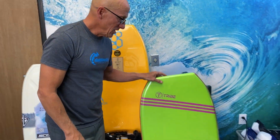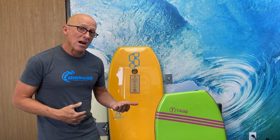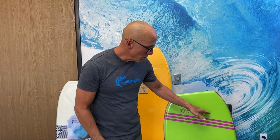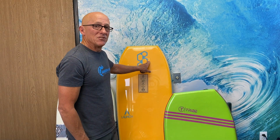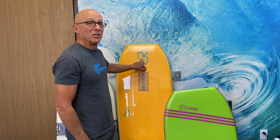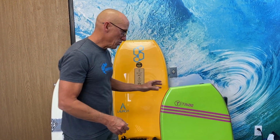Okay, so that's leash installation. You have to consider also the arm that you're wearing the leash on. If you're strictly a prone rider, you're lying down on the board only, you're going to install the leash preferably on the side that you wear the leash on. For me, that's my right arm. So if I didn't ride in that drop knee stance, I would put the leash on the right side. Again, on a double stringer board, slightly right of center, or dead center works really well also for a prone rider.